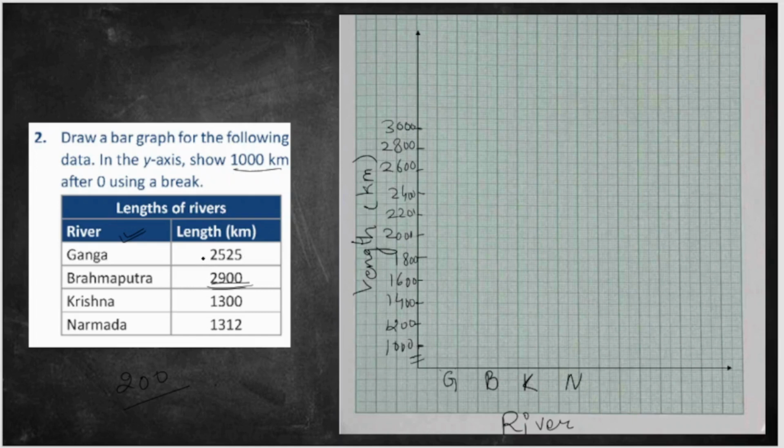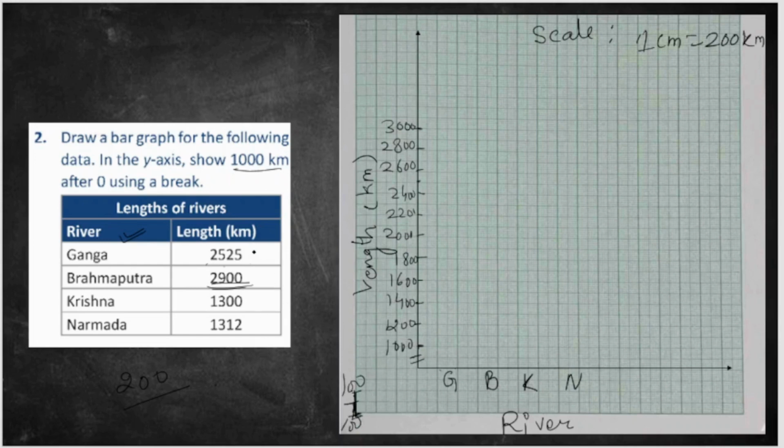So first of all, it is 2525. Right. So where will this 2500 come? 2500 will come here. Right, because see, this 1 centimeter we have taken as 200 kilometer. Okay, so what is the scale here? Let's write the scale. 1 centimeter equals 200 kilometer. Right, it means this one complete portion is taking 200. It means half is taking 100. This one portion 100, this one portion 100.